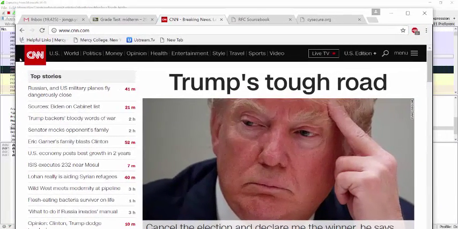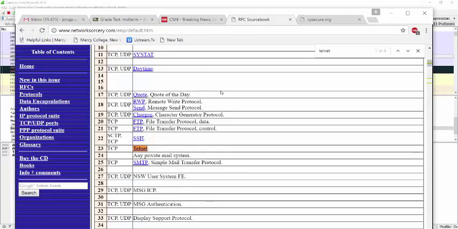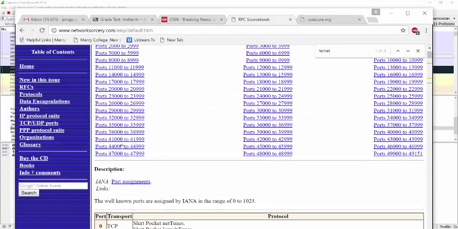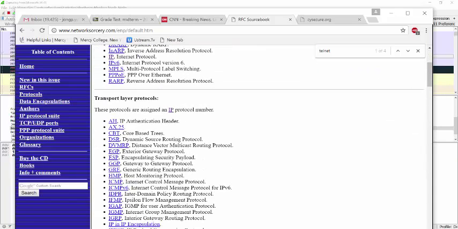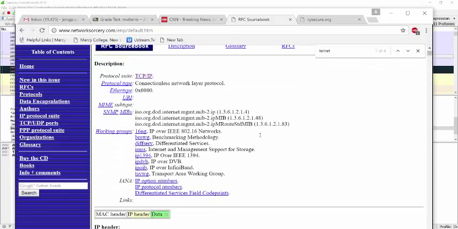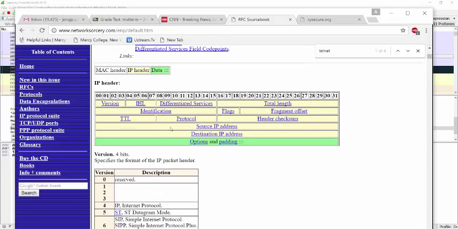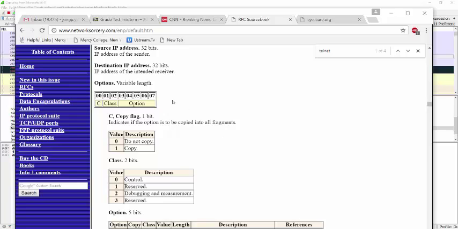that we looked at. Where this RFC source book, IP protocol suites. Then you have IP. And source IP address.